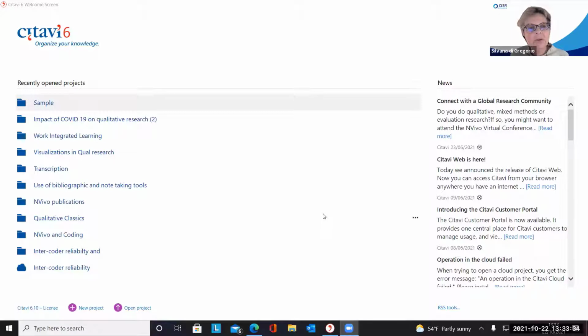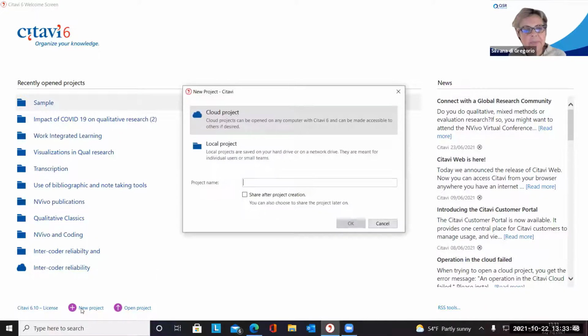Okay, so you can see that Citavi is open and you can see the list of projects that I've been working on. And I'm going to create a new project now. So I just click the new project button here. And you see I have a choice of creating a cloud project, which is really useful if I were working in a team.